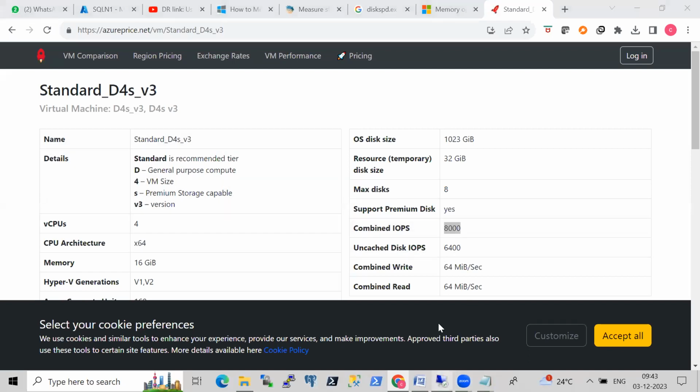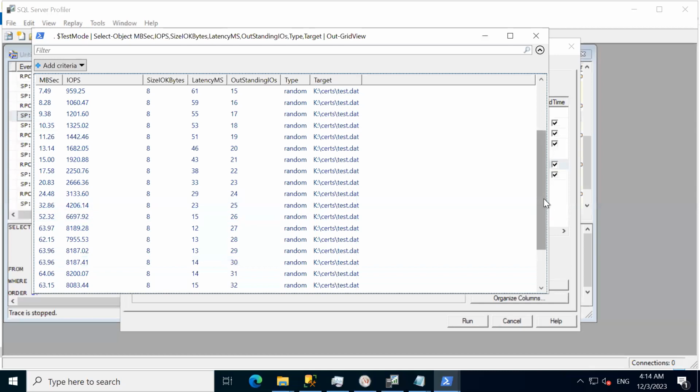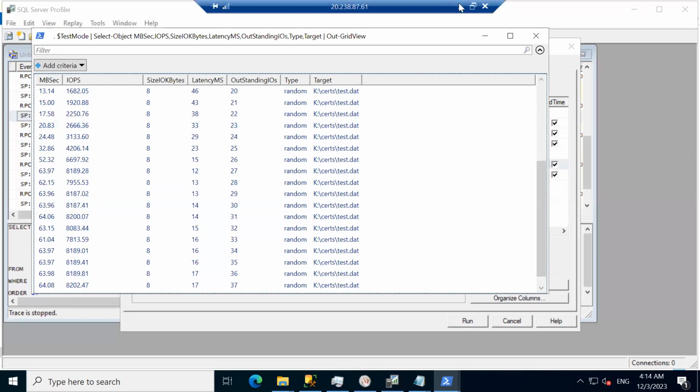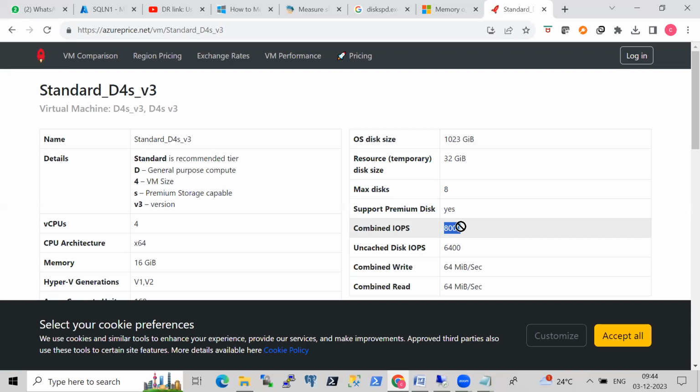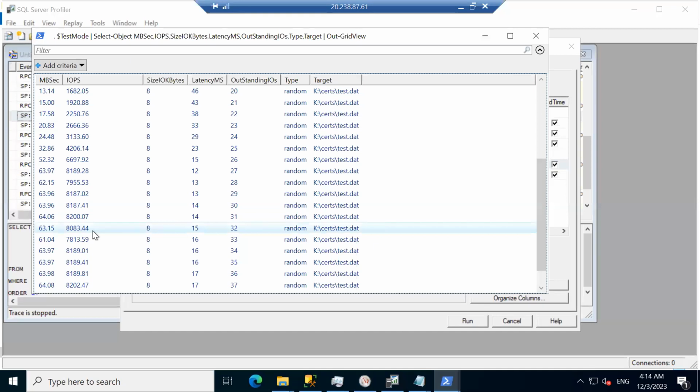And if you see here, in the test that I'm running, it won't go beyond 8,000, 8,200, 8,500 max. So that is the max capacity this VM can withstand. If you take the average, maybe 5,000 or 6,000, but the maximum here is 8,300 or 8,400 max. So not more than what they have recommended. 8,000 is the upper limit. I'm getting somewhere close to that, 8,200 max.